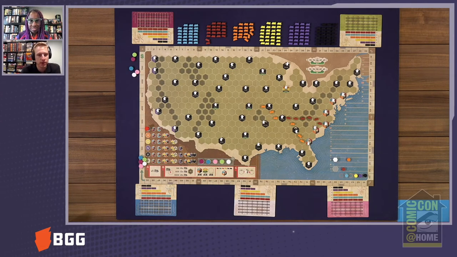There's some bonus cities for connecting to, like Denver. Chicago gives you some bonuses if you land in there. And then, it wouldn't be a train game in the United States without the transcontinental bonus.